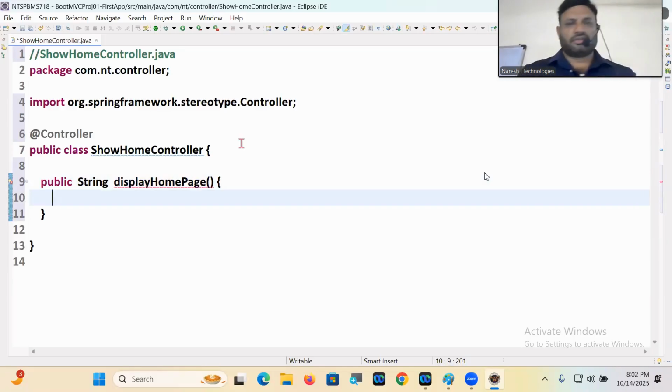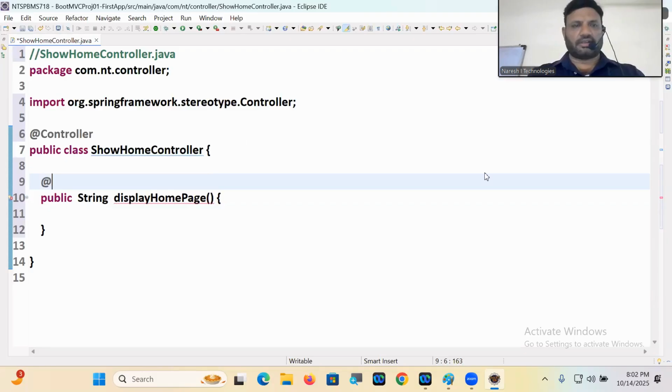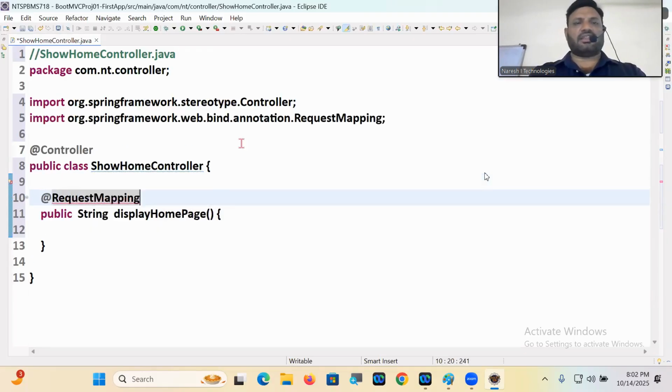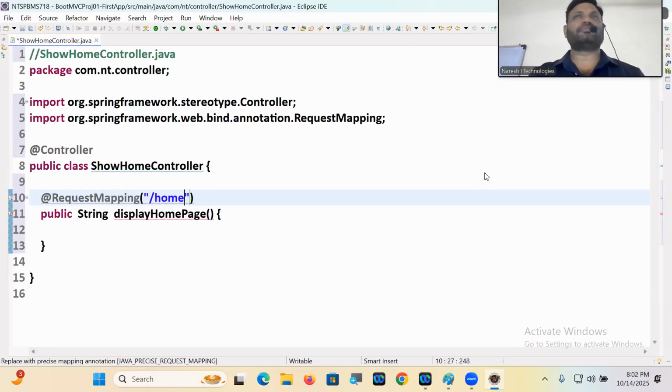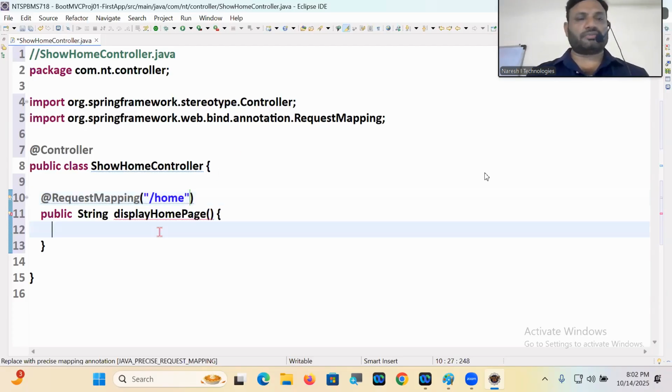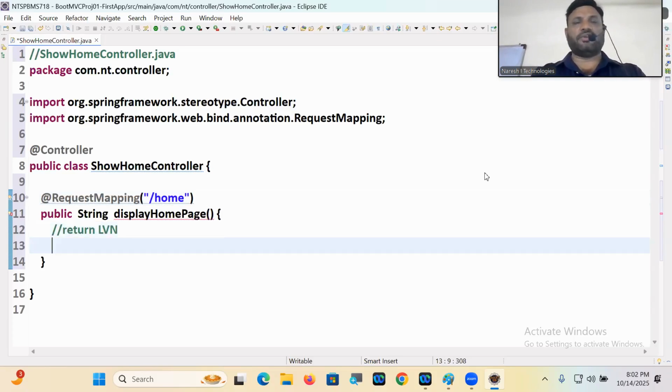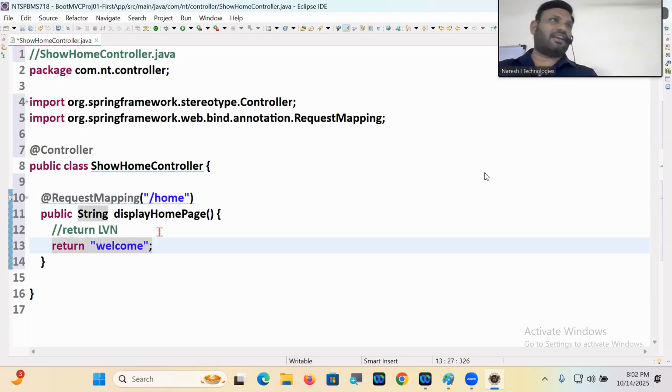No. That's great. @RequestMapping("/home"). Return the logical view name: return "welcome".